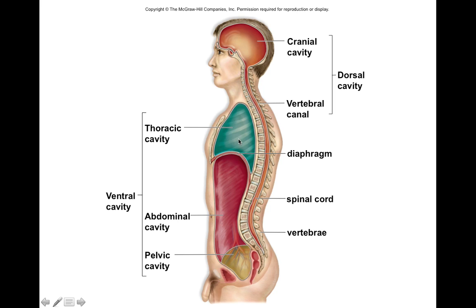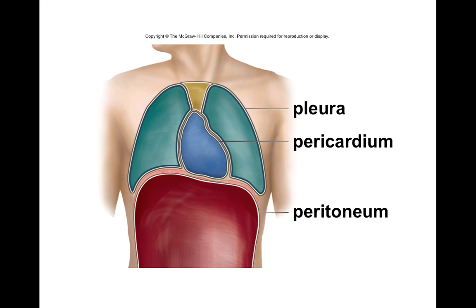And then the thoracic will be like your heart, lung, and thymus. Your ventral cavity will be most of your abdominal organs except for those in your pelvic cavity, which will be like your bladder and your ovaries, or well, I guess your testicles wouldn't really be in the pelvic cavity technically because they're external to the body cavity.